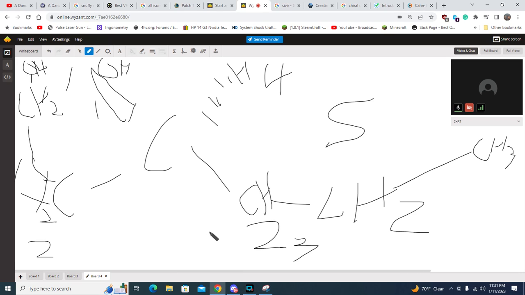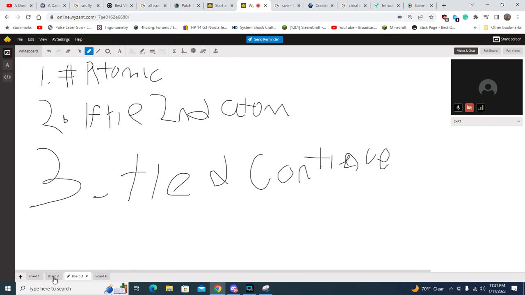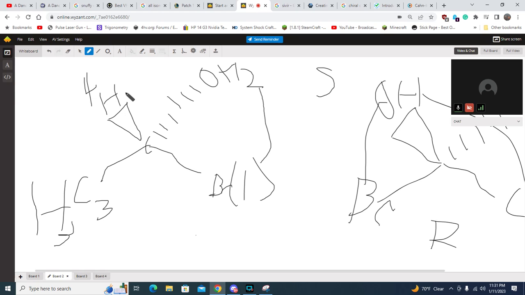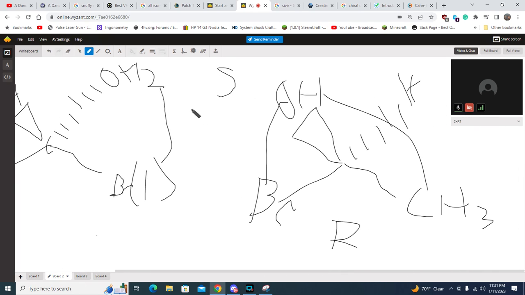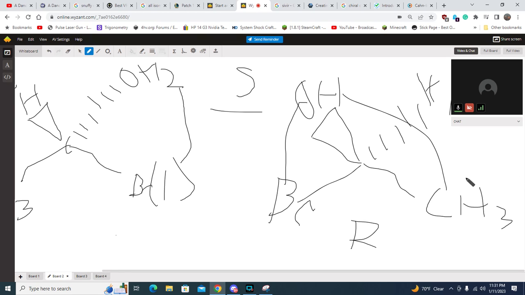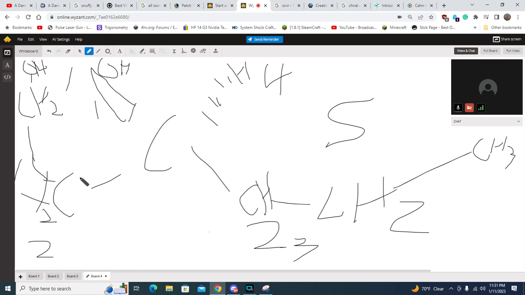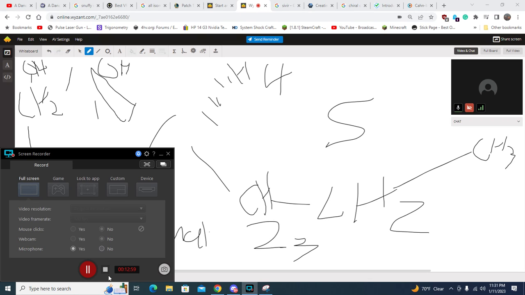So you flip 180 degrees when the lowest priority is on the wedge, projecting forward. When the lowest priority is on the wedge, you flip it, and then that flips your rotation. So it turns it from S to R right here. And when you're doing priority, if there's a tie, you keep going, and if you never break the tie, it's not a chiral center. If you never break the tie. And that's that. I hope that helps.